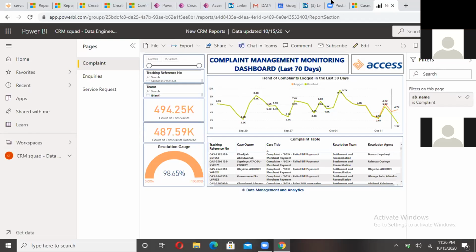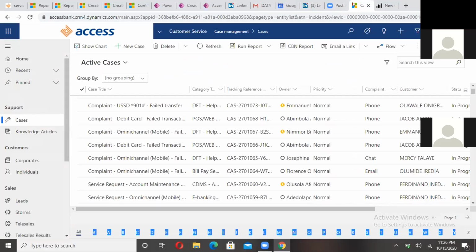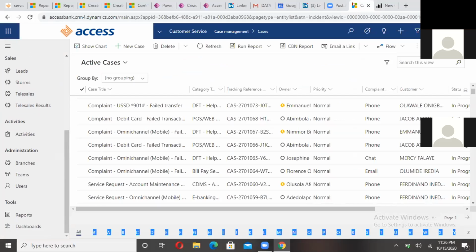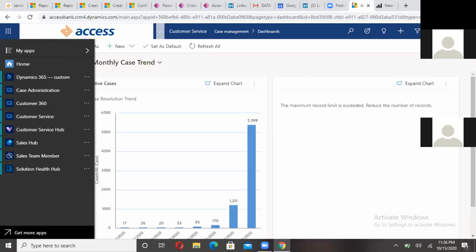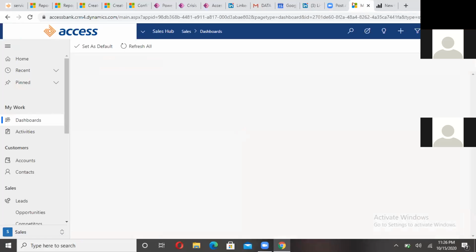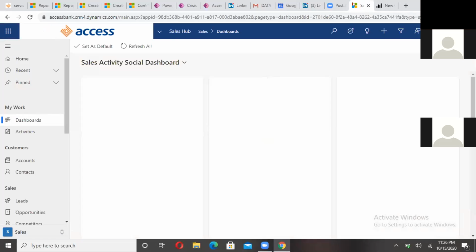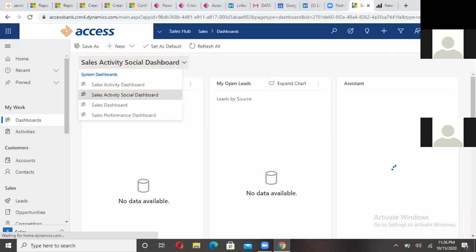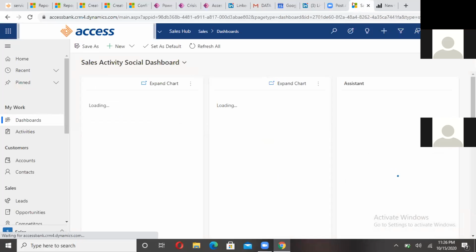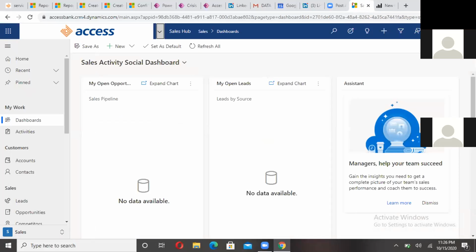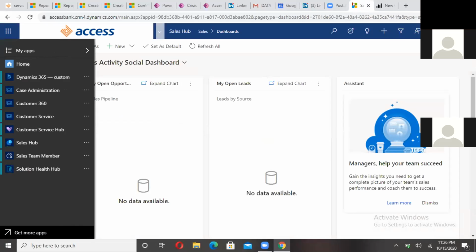So one cool thing I can do here is, now that I have this app, I can embed the same app in my Dynamics 365. I don't have it yet, but there are ways to embed the app in your Dynamics 365. So people who use Dynamics can easily see the app and make use of it when they need to use it. So you can just create a new dashboard.